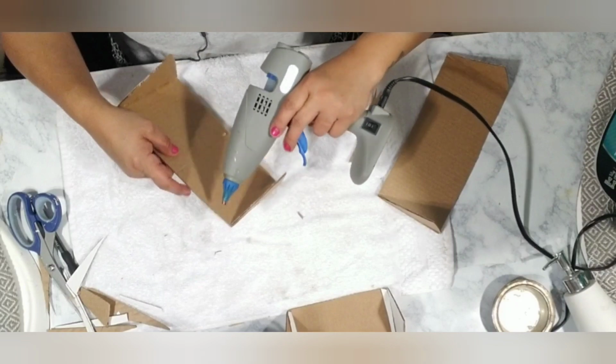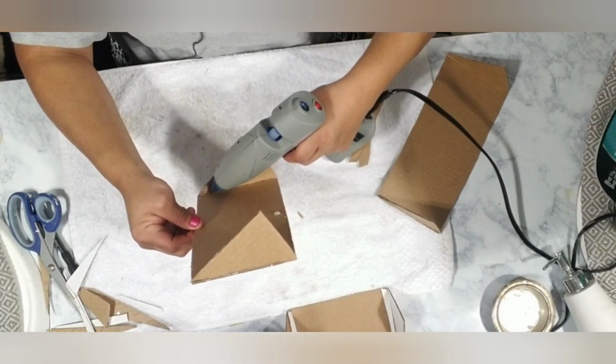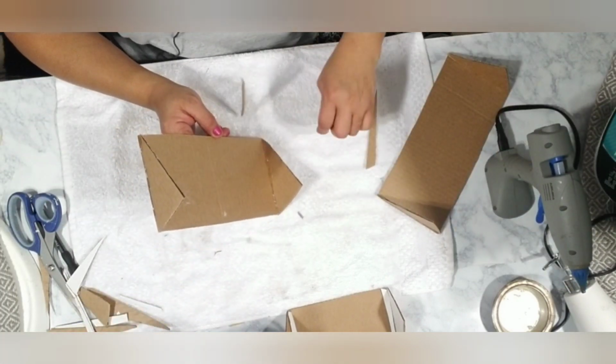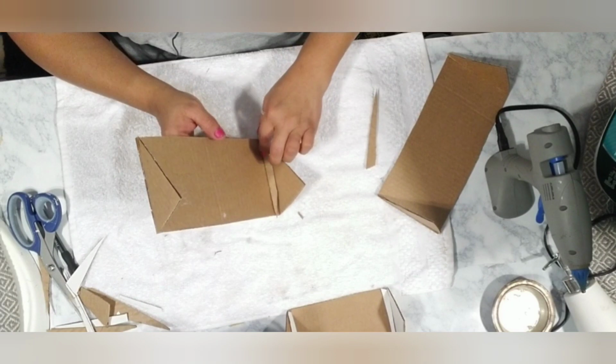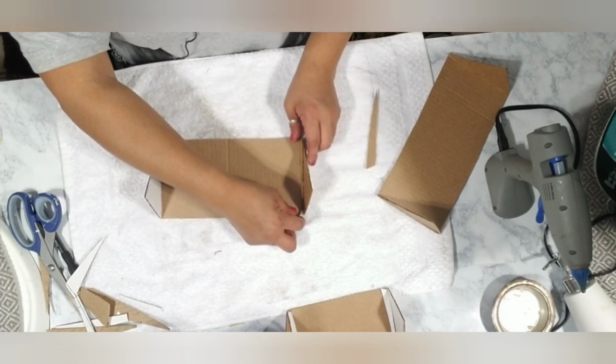I was truly inspired to kind of think out of the box and try to make more items using cardboard. Like I said, I haven't really used it that much, but I am going to start using it a little bit more and try to do different projects with them. So stay tuned for that.